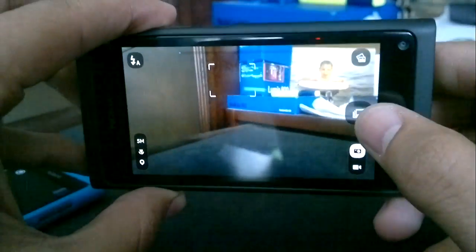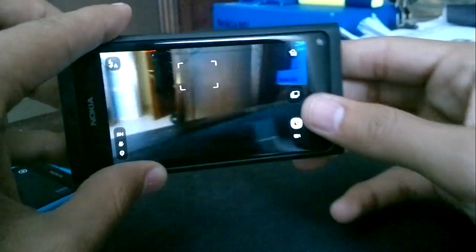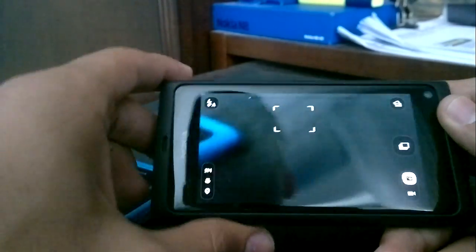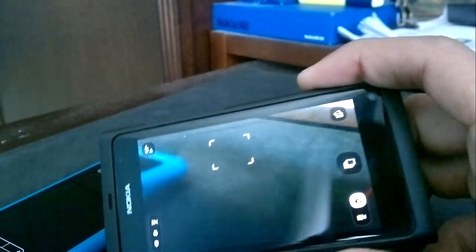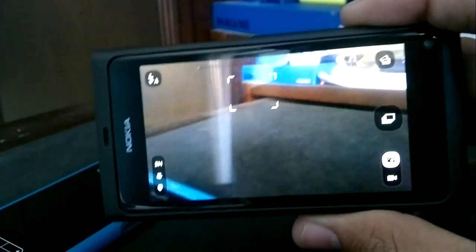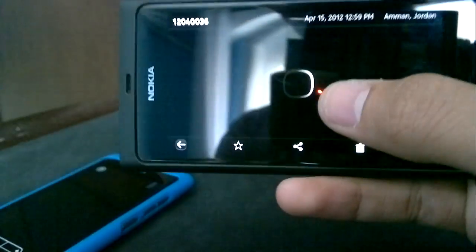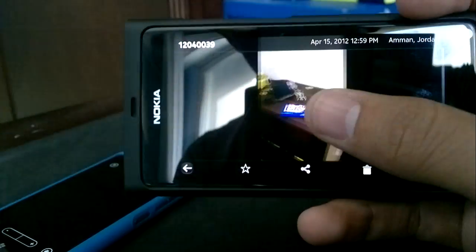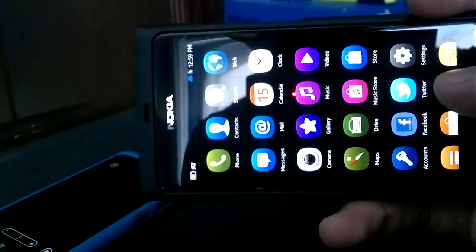So anyways, check out the continuous shutter mode on the M9. The shutter speed is quite fast, and you could use it for whatever you want to use continuous shutter mode for, burst mode, getting a bunch of pictures at once.